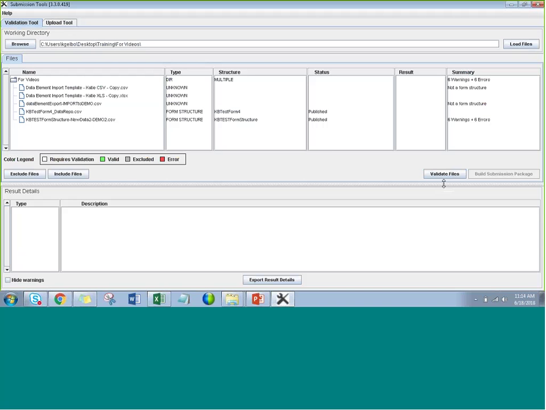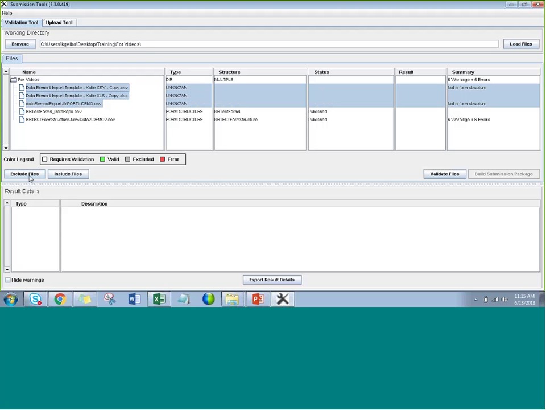And I highly recommend that you keep your files organized, because if you click Load Files and you have 40 files, it's going to load every file. And I recommend doing this because you're going to need to tell the system what you want it to look at to validate. So I don't want the system to look at these.